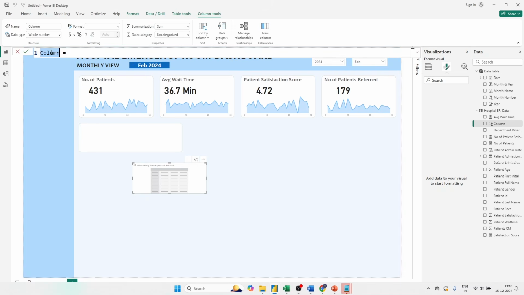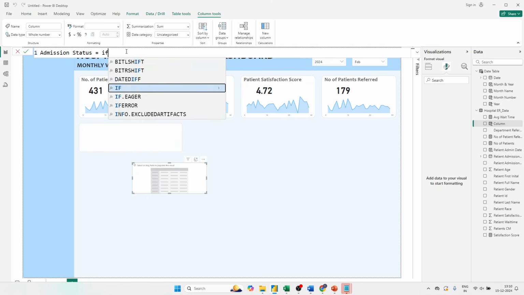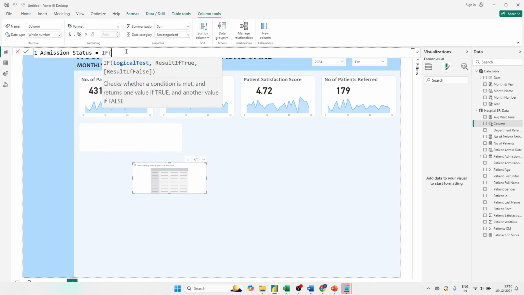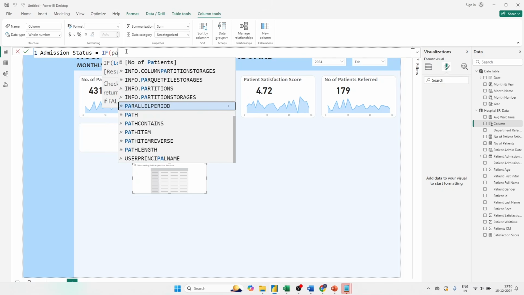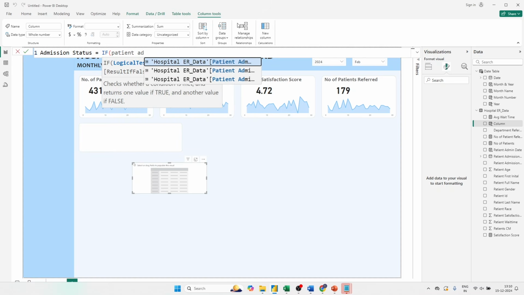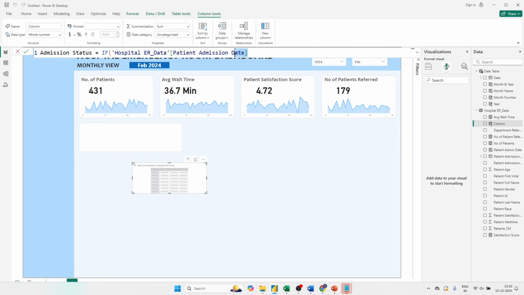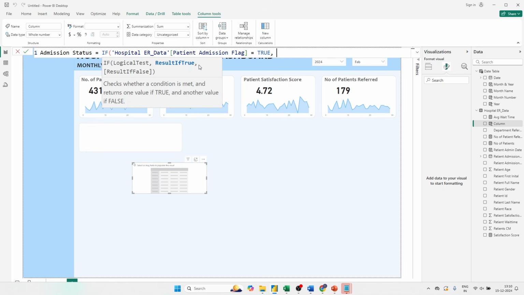I will name it admission status. And a very simple formula, we will be using an IF condition. A logical test we have to mention: if patient admission flag is equal to true, then my second argument will be the result.